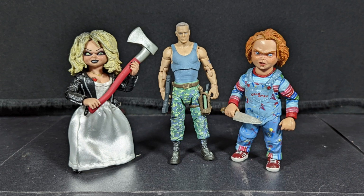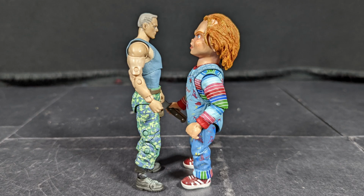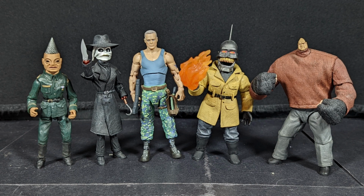And here he is next to Chucky and Tiffany, 7-inch scale figures. Since they're dolls, they're actually pretty close to his height. And he also goes pretty well with the Puppet Master figures, although you'd have to kind of pretend that the Colonel was a puppet.